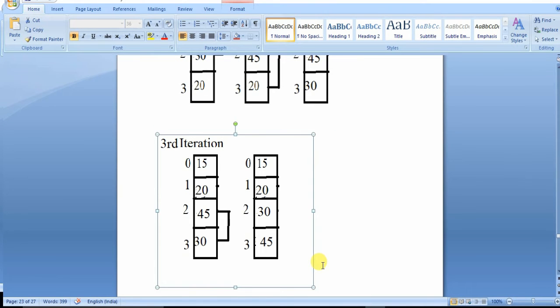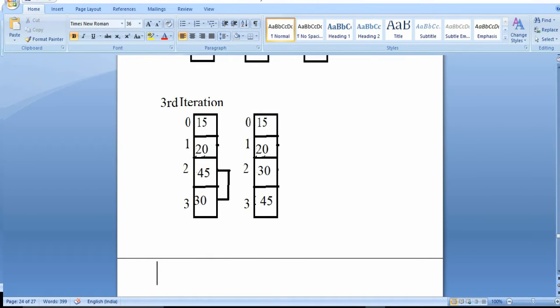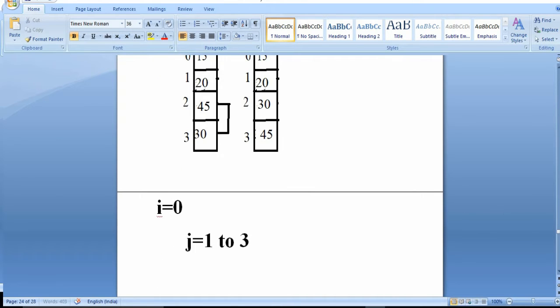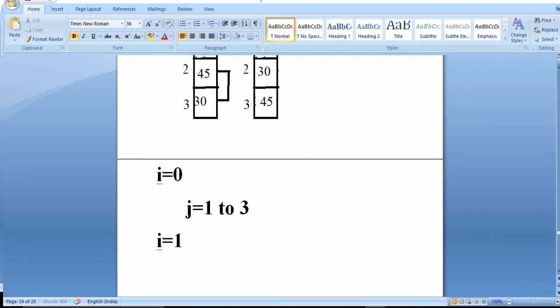Now if you observe how these elements are handled: when i equals 0, the 0th element is compared with j, that is 1, 2 up to 3. When i equals 1, it is compared with j, that is 2 up to 3.